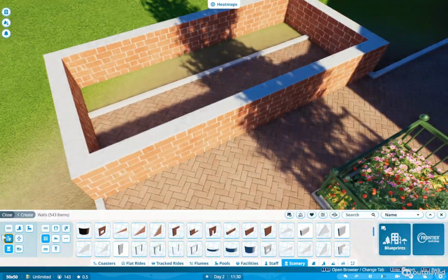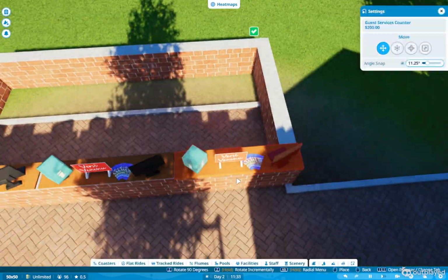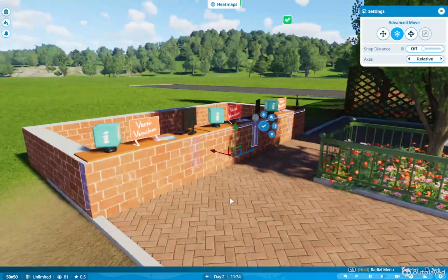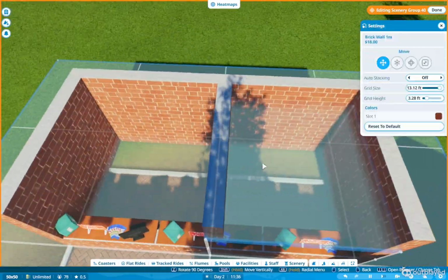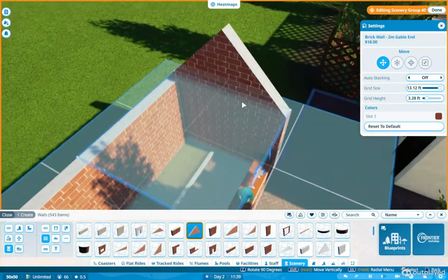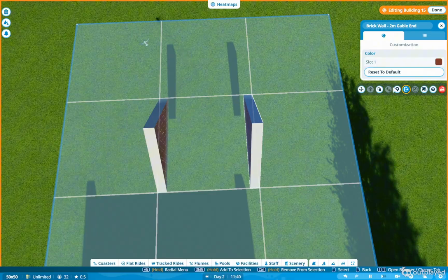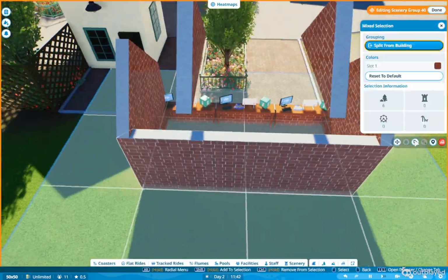Now, this information booth, I kind of lied when I said I like all the buildings in here. I'm so sorry, guys. I know I critique my own work maybe a little too much, but I gotta be honest. This building, it works. Okay, it definitely works, but I don't know if it works in the way that I want it to.